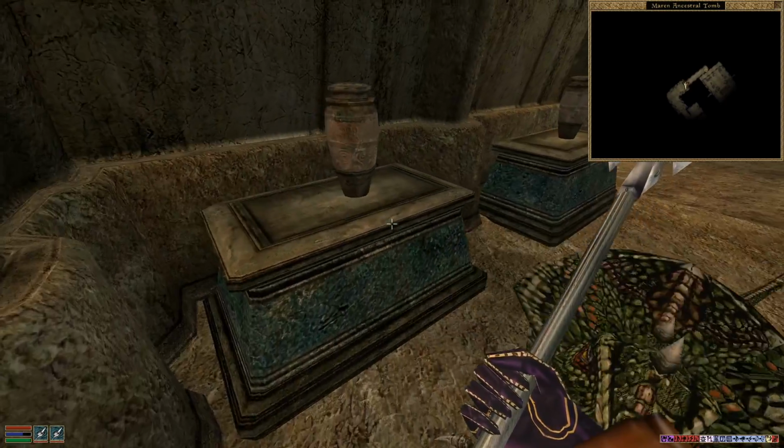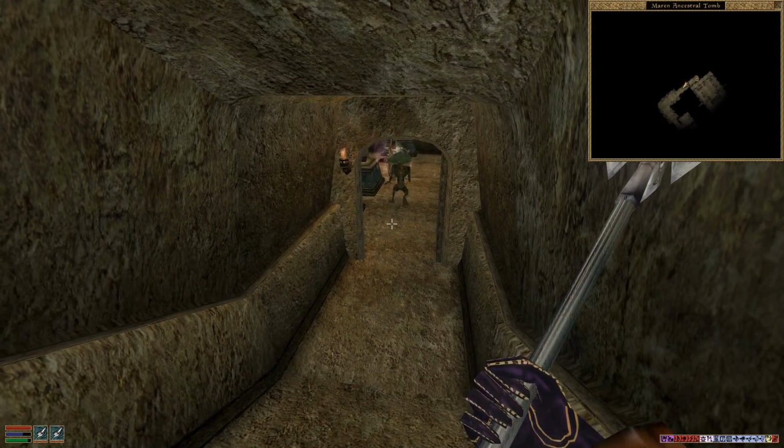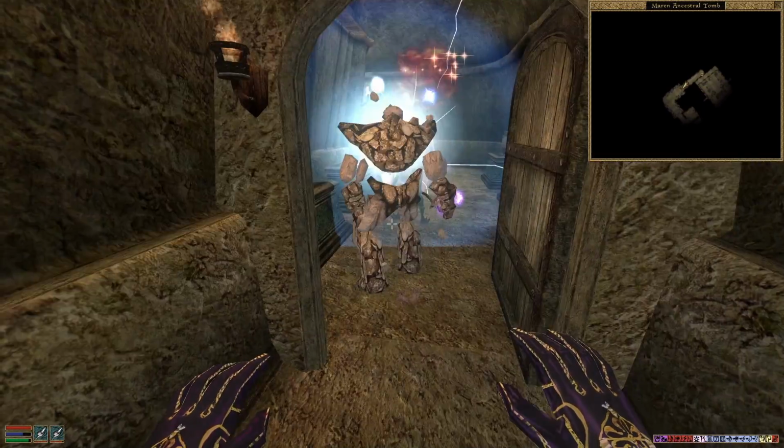There he is. And get out of the way. Oh god, it's a Bone Lord. Yeah, go fight him. Yeah, there we go. Now you're doing your job. And get a Storm atronach out there.